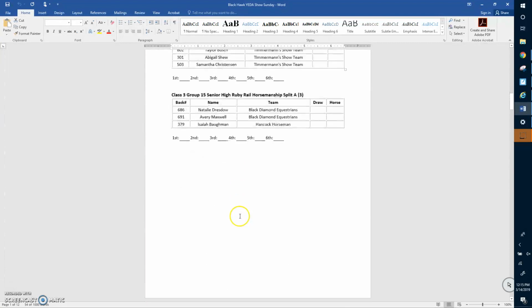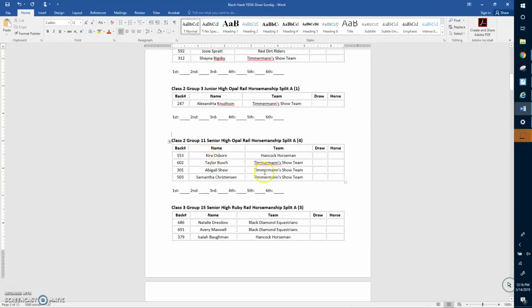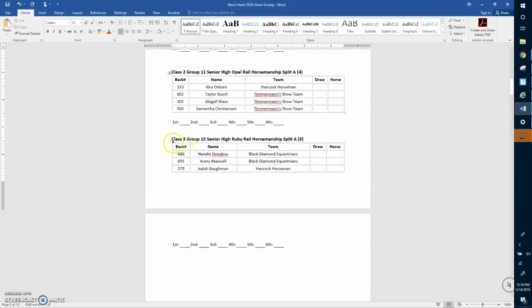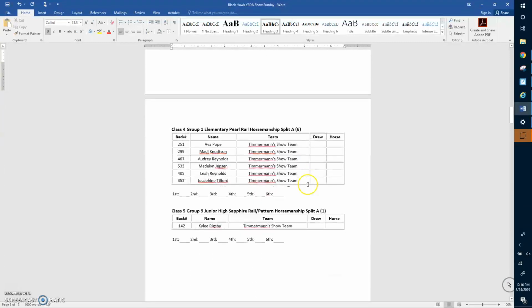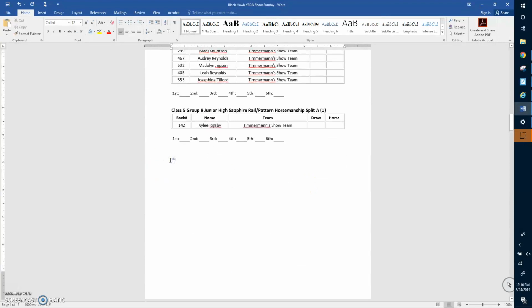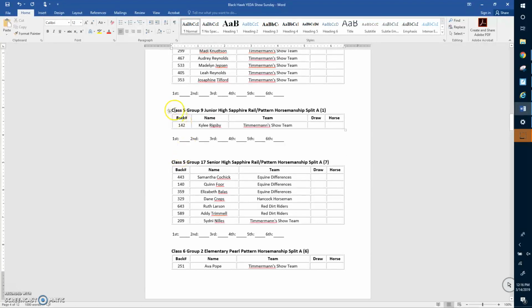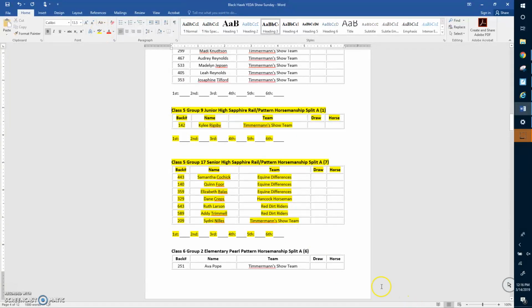The spacing isn't always perfect, so for this situation I would probably move things up by hitting the delete bar or move things down. You can change spacing around how you'd like. There are also situations where some of their smaller classes, you might want to combine the junior and senior Sapphire classes like here.